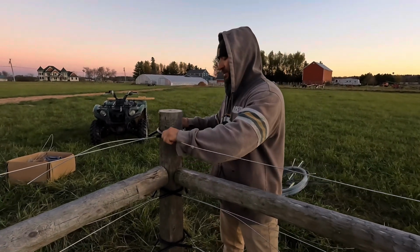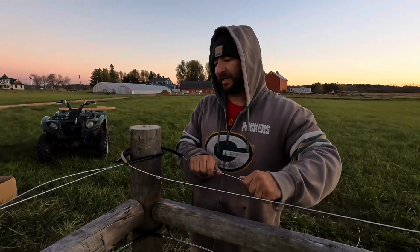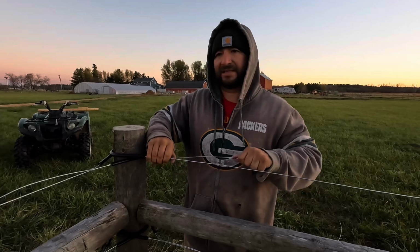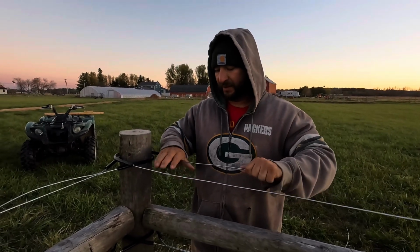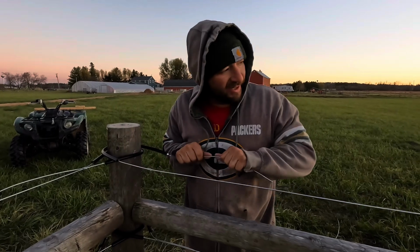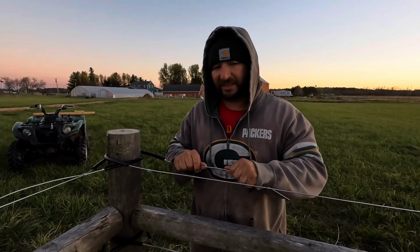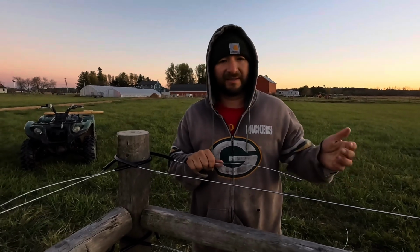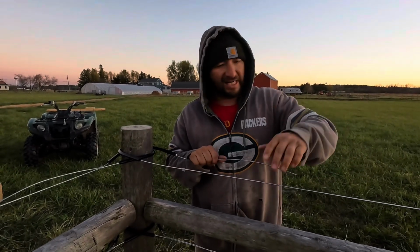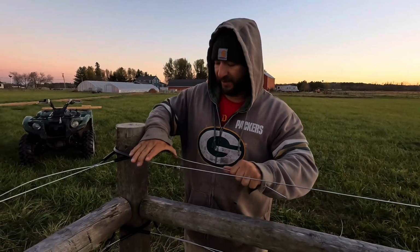Put it on the post. Like I said, right now I can do this by hand because it's not a long piece. This is not a long section at all. If you're doing a long section, you're gonna need that come-along, because that cable is gonna be pretty heavy. So don't worry about this, because this is not really how tight the fence is gonna be. You just want to get the slack off of it, and we'll tighten it up here in a minute.